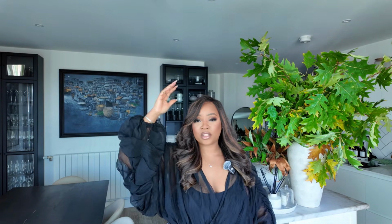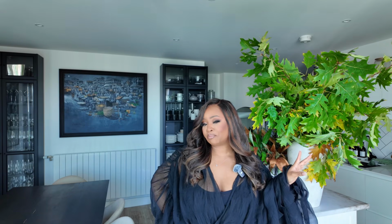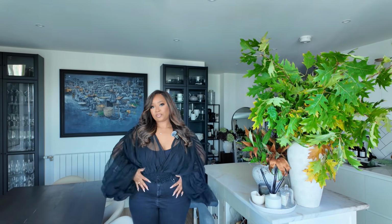For anyone who's asked, when you've seen me wear this before, this top is from Wardrobe Warehouse HQ. I love it, it's feminine, it feels really flirty when I put it on, and I just love how I feel in it. So y'all gonna be seeing me wearing it a lot of times, this one and the green one. But let's get on with it. Thought I should show you what it looks like. It cinches in here at the waist. This is my jeans, and it's just dramatic, and the sleeves are just cute, cute, cute.